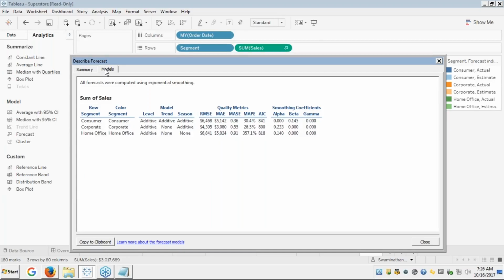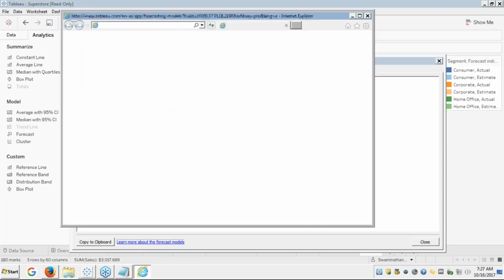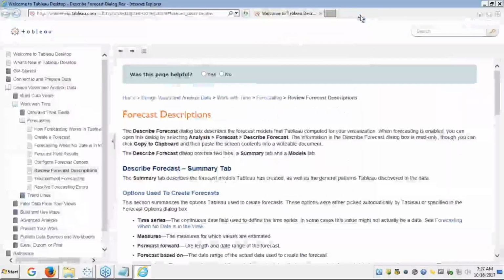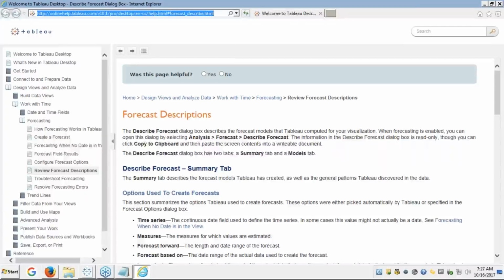And these are some of the statistical formulas this is calculating. There is something called alpha, beta, gamma, three variables. This is more into statistics. These things are generally used by statisticians in order to perform certain operations. Here is a link for you all to check out for additional information on forecast. The one I gave you is an extensive one which covers everything, but for your future reference you can have this also.